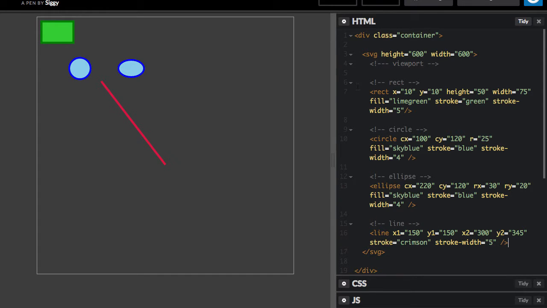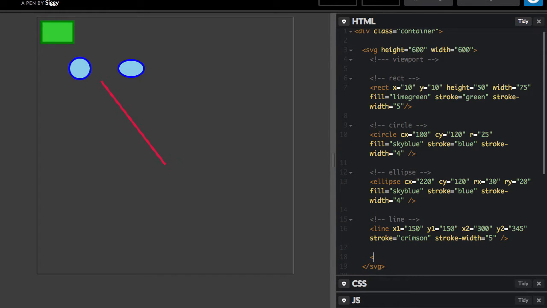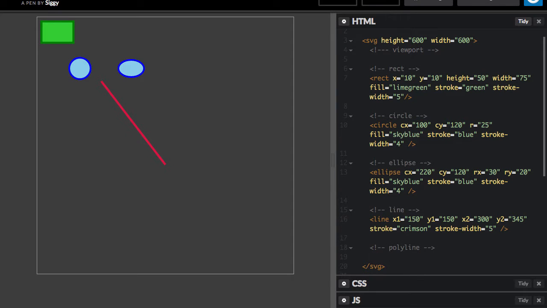Okay, the next shape is a polyline. And a polyline is simply a series of connected lines. And we define that by using the polyline tag. And it takes a special attribute called points.